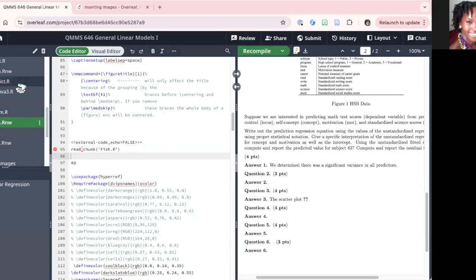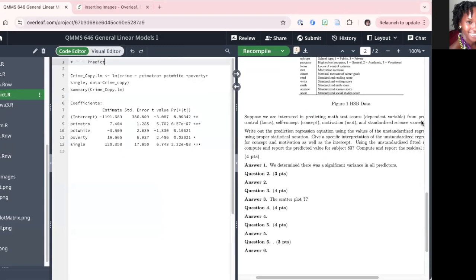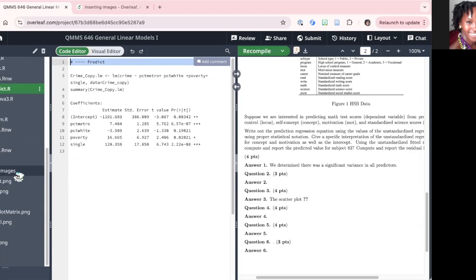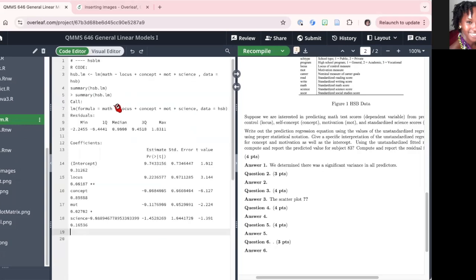And so I use the other things I've already done to help me repeat, right? So this was one that we used before. So I'm clicking on it and the title has to be the exact way that it's supposed to be. So I'm copying and pasting that in and then changing the title, right? My new title is HSBLM. And under that is the R code. I'm just copying and pasting it directly. And if it's not R code, it's not going to work. So I'm copying this from the Google Doc, and I could copy it directly from R also. But I'm copying it from the Google Doc, and now I'm pasting the R code.